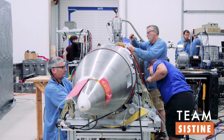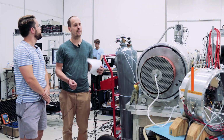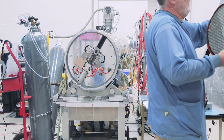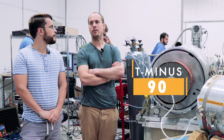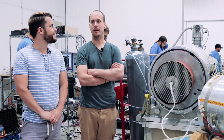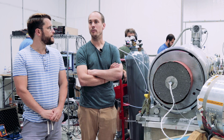I caught up with the Sistine science team as they were running the final sequence tests, simulating everything that will happen during the flight. We simulate starting about 10 minutes before launch itself, and we run through all of the steps exactly as you would. And the countdown clock has started. 90 seconds here, where we're about to hit T-minus 90, is my favorite part on launch night, which is where they're polling for the final go. Go. Go. Where they're running through all the major subsystems and making sure that everything looks correct now, because this is the last chance to say that there's a problem before you're just assuming we're rolling into launch.